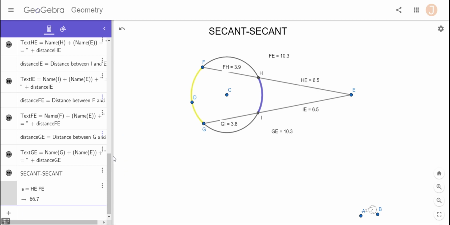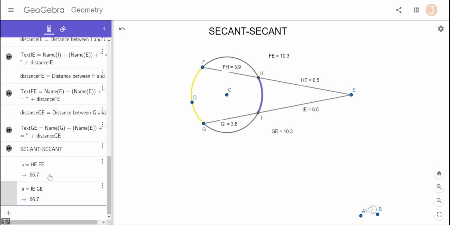Well, not sure what that means right now, but if we take a look at these two numbers, they look like they might multiply and be something really close to that. So let's see what happens. Let's take IE times that entire length from E. And look at that. These two products are equal to one another.